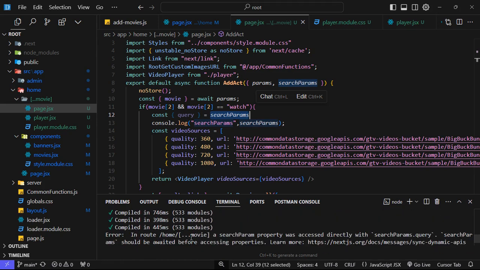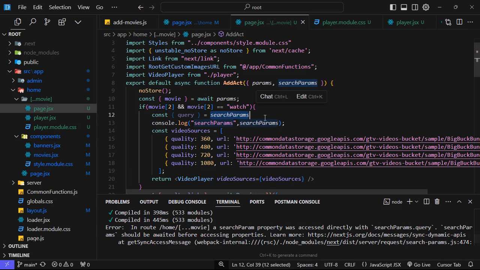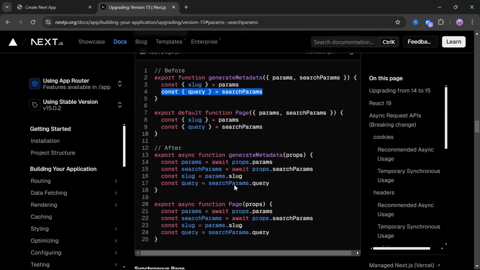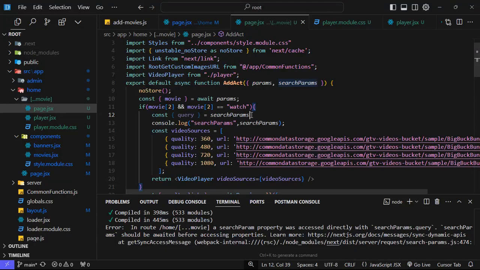In route this search query was expected to be awaited. Cool, perfect, we are getting the same error as Next.js has given us. So I will say my search param, and I will use await. I don't need props, I need search params. So I will say comma, and from this search param I will get the 480p quality.